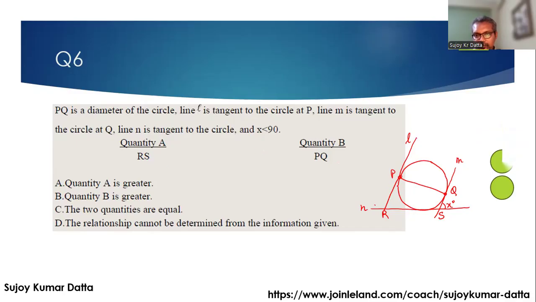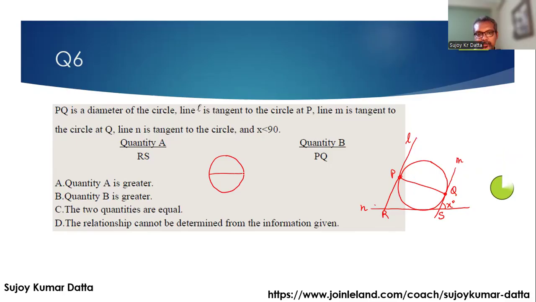So right now, if you look at RS and PQ, it is looking almost equal, right? You're not very sure about which one is bigger, and depending on X, how that length would change. So one way of solving is, we just tilt this line PQ a little bit more. Okay? So let me draw it again. Different versions of the diagram.